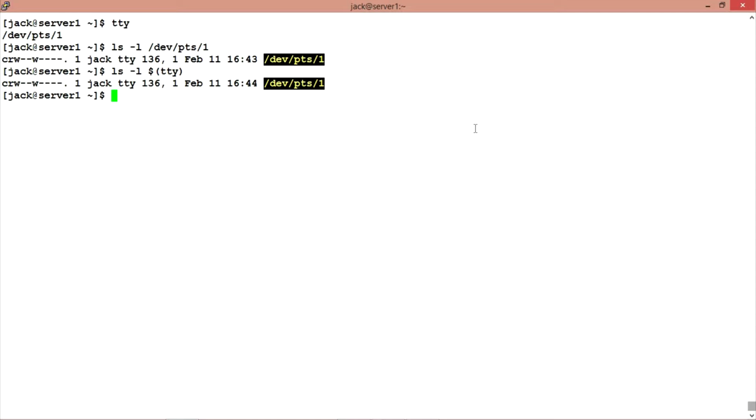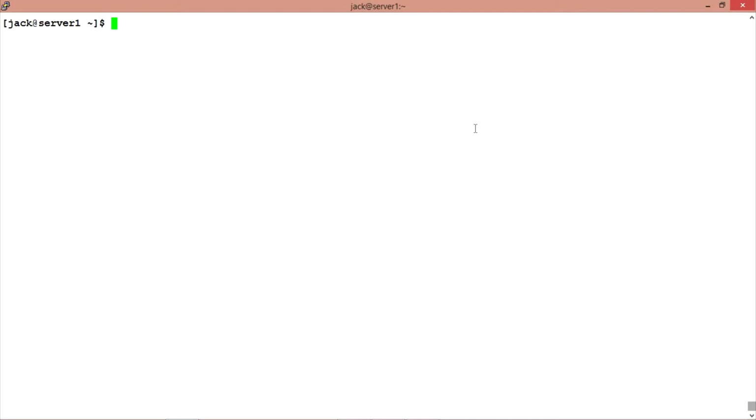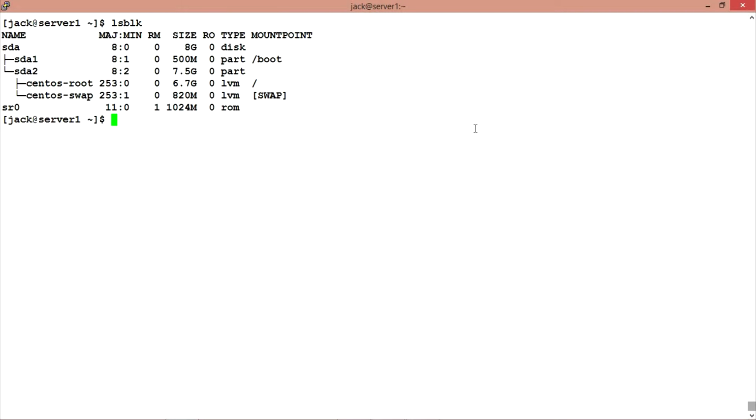Ctrl+L, remember, is going to clear my screen. If I use the command lsblk, we can see the block devices that I have on my system. The block devices are the disks and partitions. We can see that we have sda as a disk and sda1 as a partition.